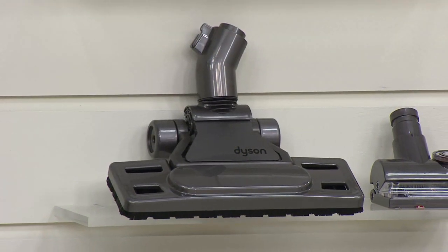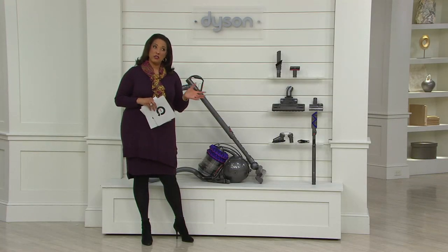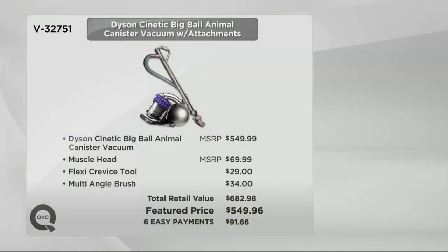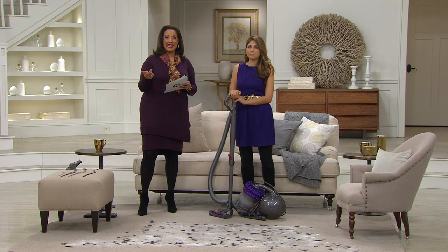Six easy payments — and I can't stress this enough, because this is why people shop with QVC: we have an opportunity for you to budget your purchase. As you start the new year, put away the holiday things and maybe realize your vacuum didn't do the trick — the pine needles are still there. The canister version on its own is $549.99 manufacturer's suggested retail price. Add in all the included attachments and you'd be looking at $682.98. Our price at QVC is $549.96, paid in six monthly installments. And shipping and handling — $20.72 — is free.